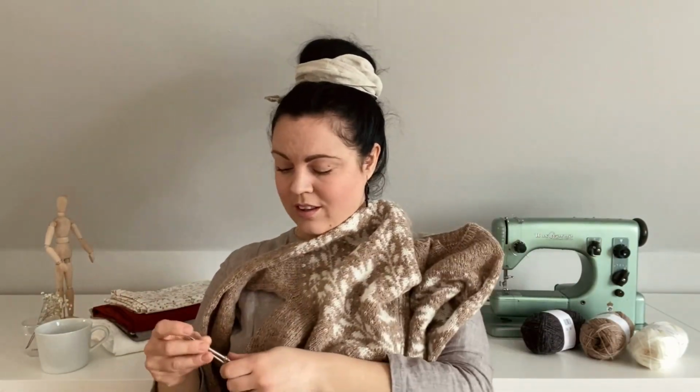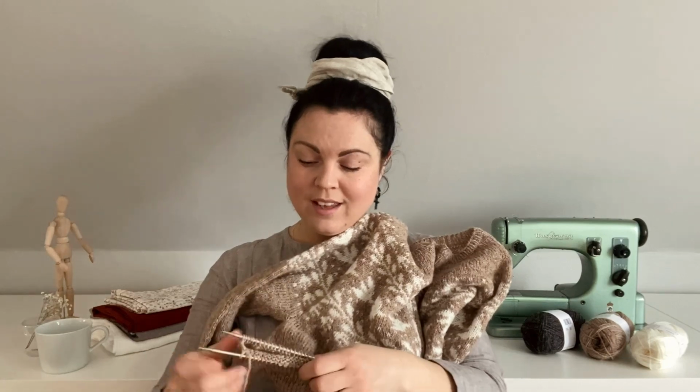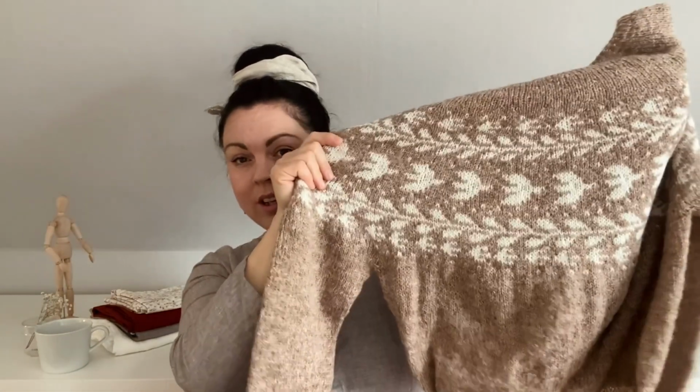And this is according to pattern, so I am done with all the things I have to do for the test knit. But this has actually been resting for about 2 weeks now, because I can't decide if I want to do it longer or if I'm gonna just do the ribbing and bind off here. It leans towards that I will just bind off here and use it as a normal length cardigan that I actually love, and I think this will be amazing to wear. I really, really love this.